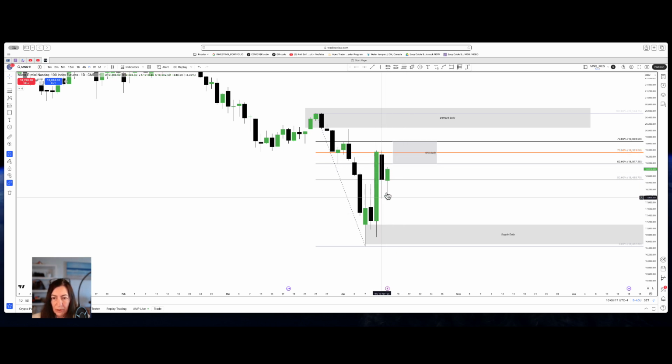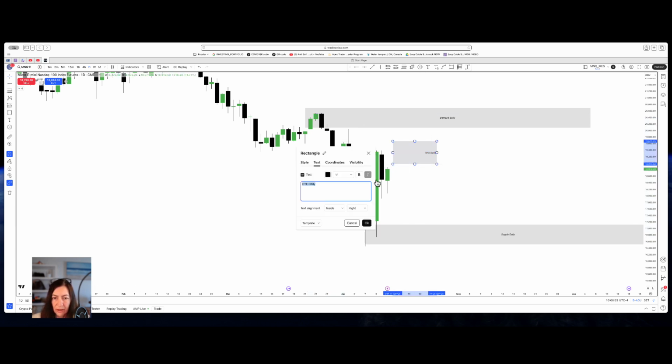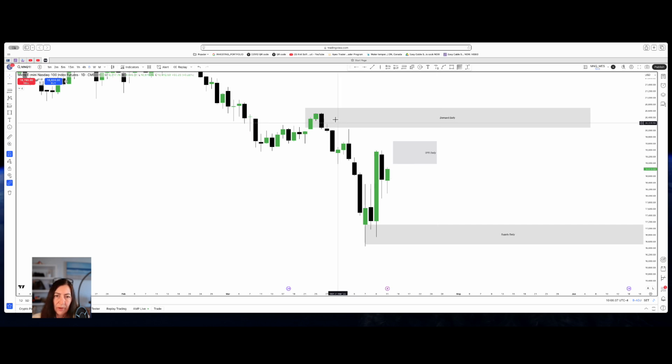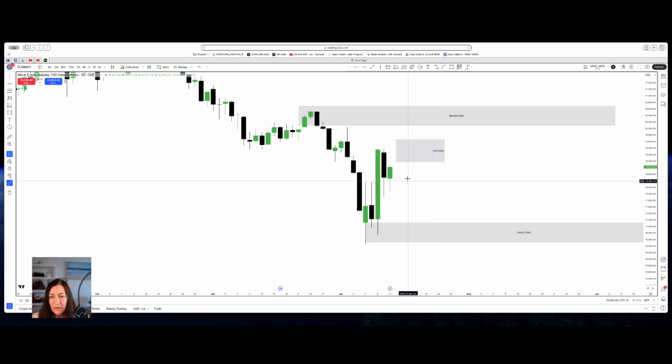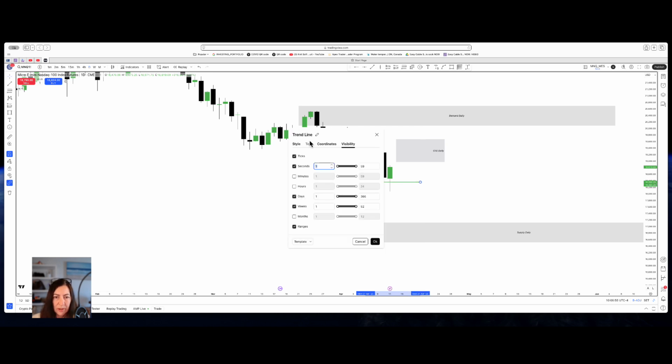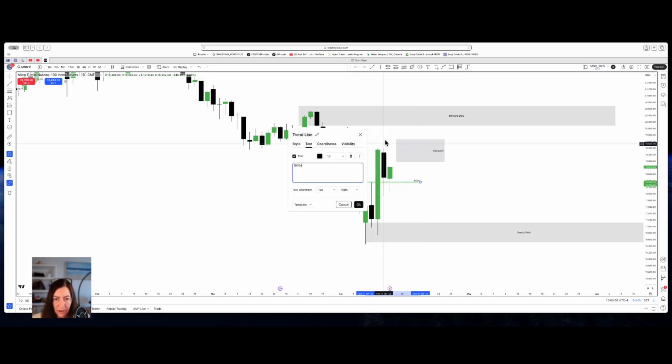Now we've come up here, we've pulled back, and then we finished within this candlestick on Friday. So I'll just take this off. Let's make sure that's only on the daily. I don't want it on the smaller time frames. Okay, so our swing high to our swing low. We had a break of structure on the daily here. So this is our break of structure to the upside on the daily.